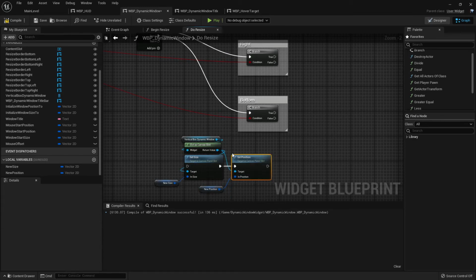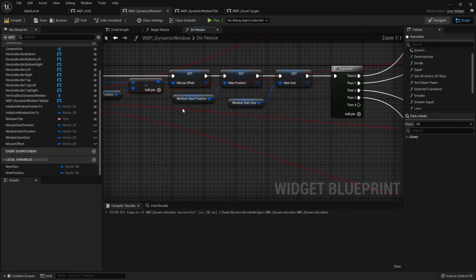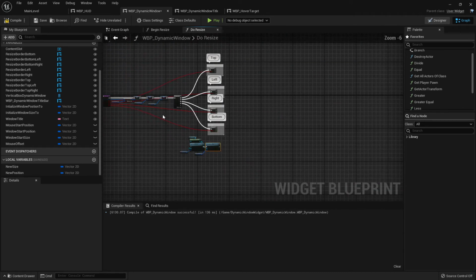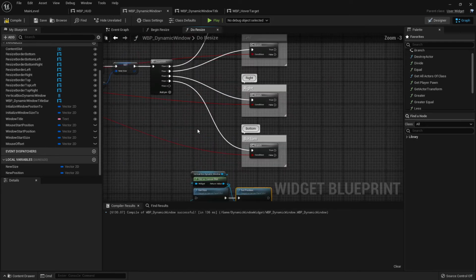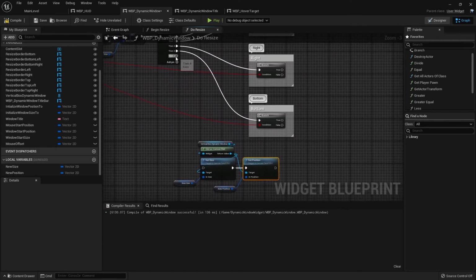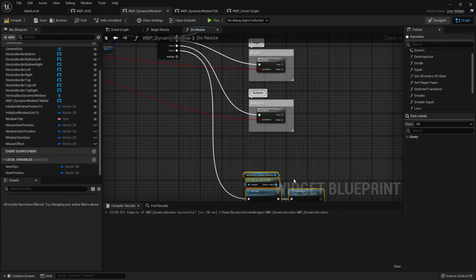And since we're doing it this way, we don't actually change our original variables, which is good. And then we'll connect the 4th pin, or the last pin, pin 4, down to set size. And we could just tuck that out of the way for now.